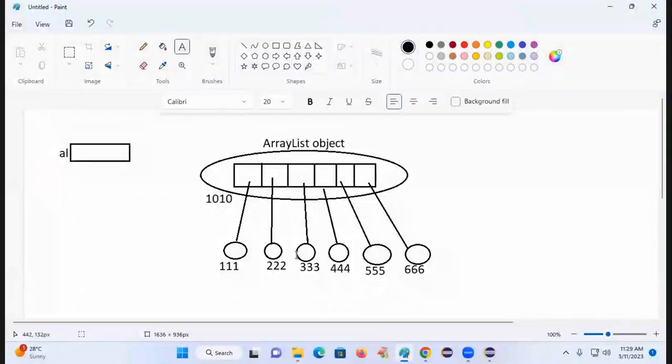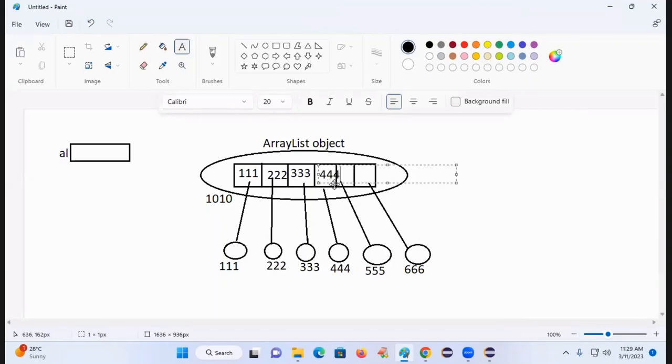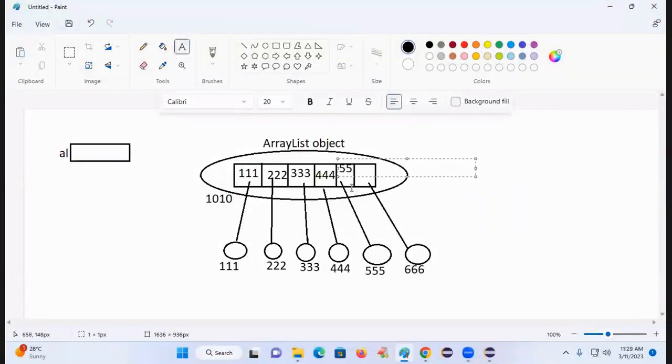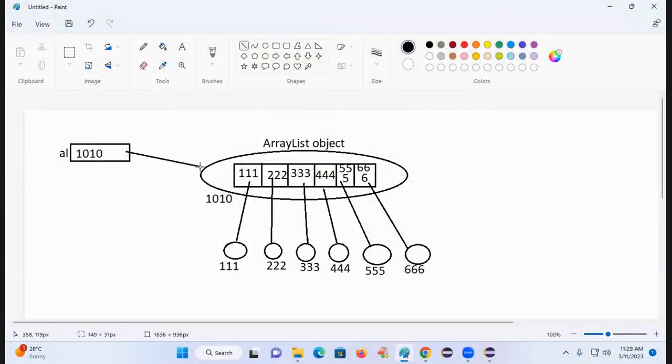Here what is there? 1, 2, 3, 4, each pointing to an object. Now what is there inside?